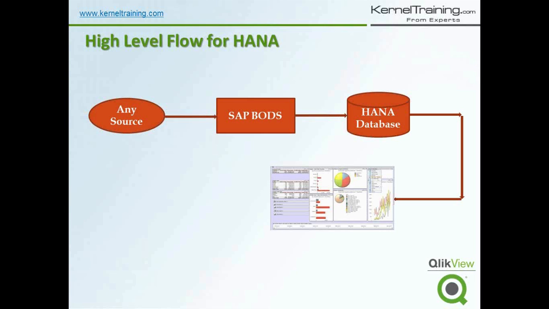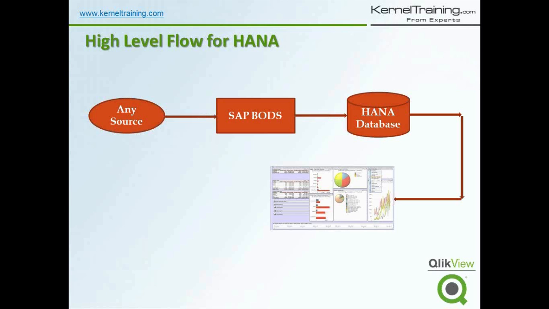On the high level flow of HANA, you can see there is any source where you can pick the information, and it can use a replication agent, something like an ETL tool here, SAP BODS, and it can store the data into the HANA database. And you can connect to this HANA database and build some visualizations.